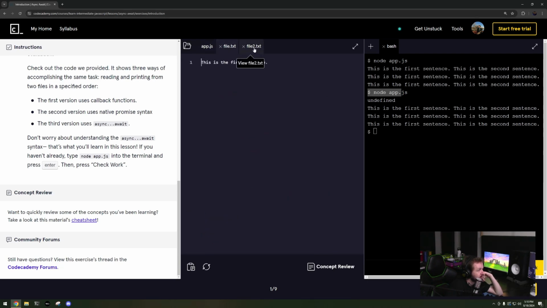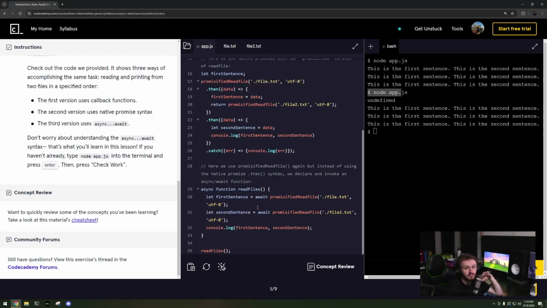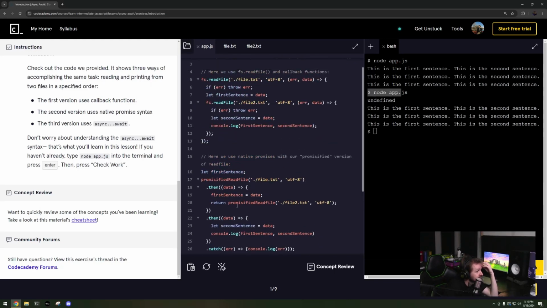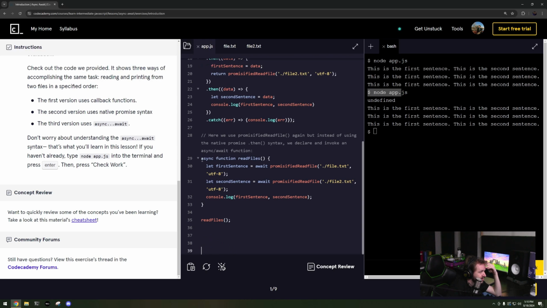It waits for the first file to be read and then waits for the second file to be read. In my opinion, that's really bad code. It should execute both in parallel and then pull the data from them. It's better that way. Oh, remember how I said you have an async function and you call it later, when I was talking about the main thing? Same thing. They did the same thing here.